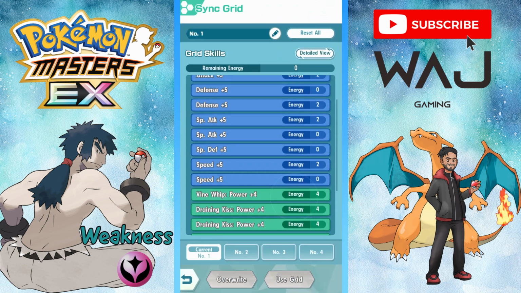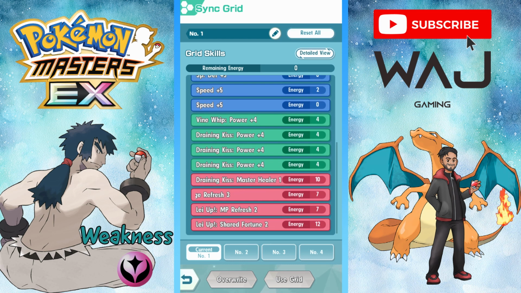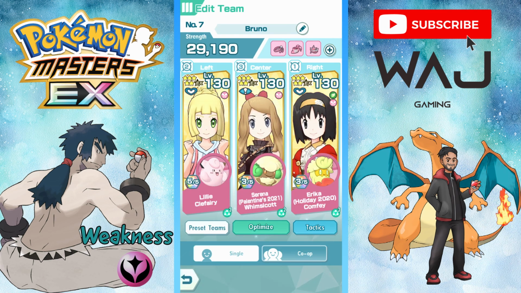On the grid, I've got Draining Kiss, Master Healer 1, Layup, MP Refresh, Layup as well, Shared Fortune, so I do have a chance of raising the team stats at random, and also Draining Kiss, Move Gauge Refresh. So this is the team that I'm going to be going for. So Whimsicott to hit, and I've got the 2 supports to help the team.